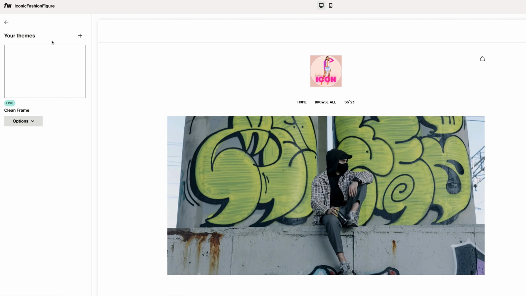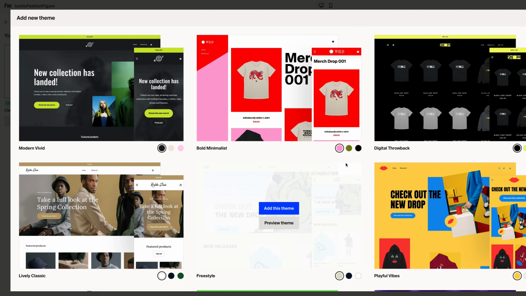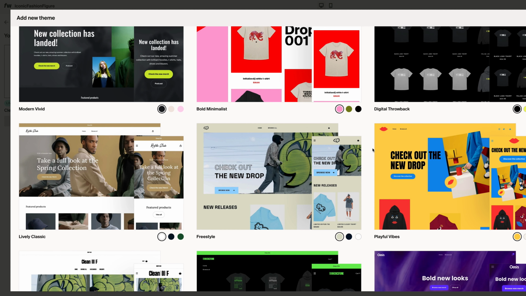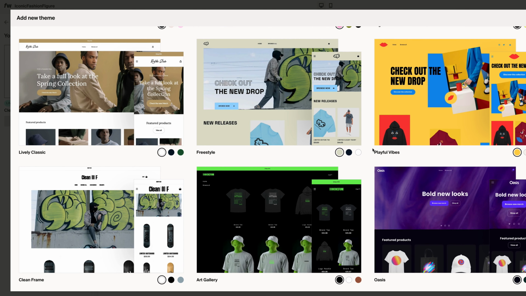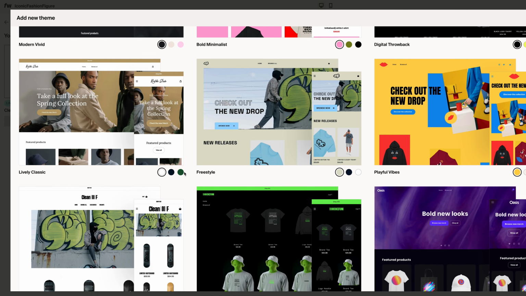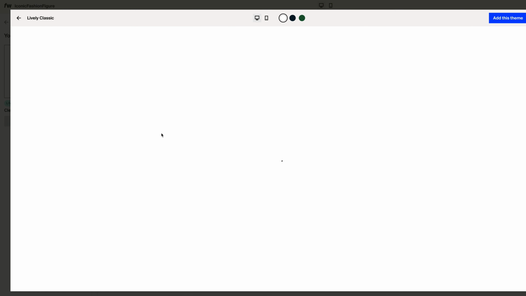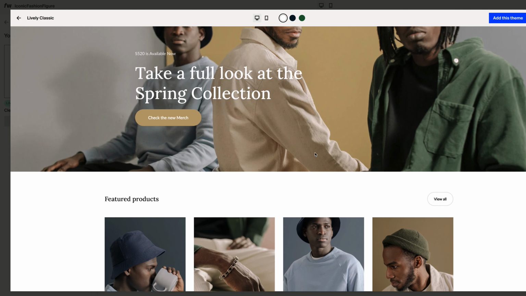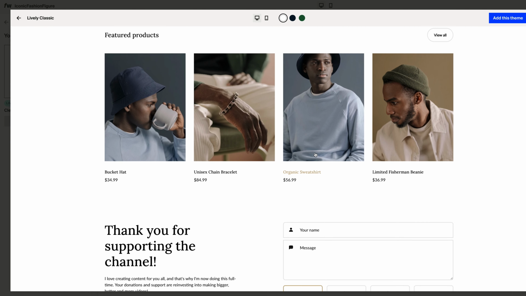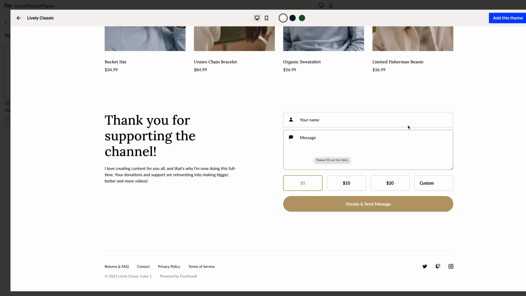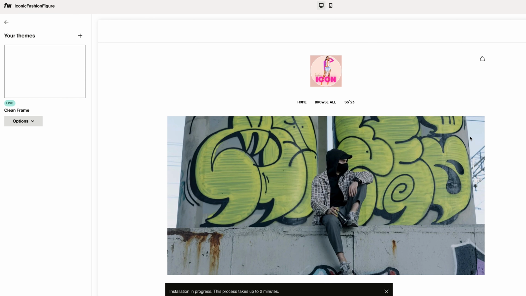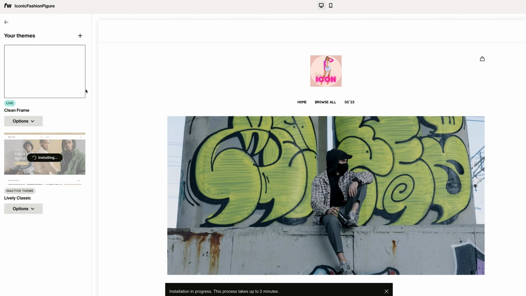Now let's choose a theme. So under the plus sign there's the different theme options, which there aren't many options here, but there are a few that you can choose from. So I'm just going to go through and pick one closest to what I want my website to look like. So I'll just go with this one right here. So we can preview the theme before actually selecting it, and then you can also see the mobile version as well. All of the themes do come mobile ready, so we can check that as well. So I'll show you guys the mobile, and then you can also change the color of the background too. I'm sticking with white because I just want a clean look. But once you select that theme, we can go ahead and install that theme.